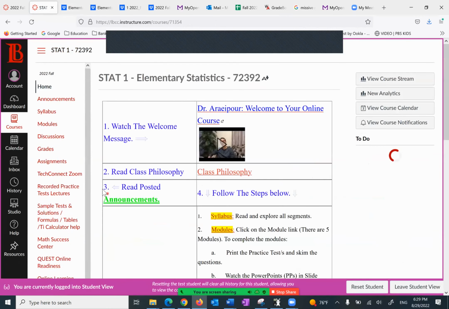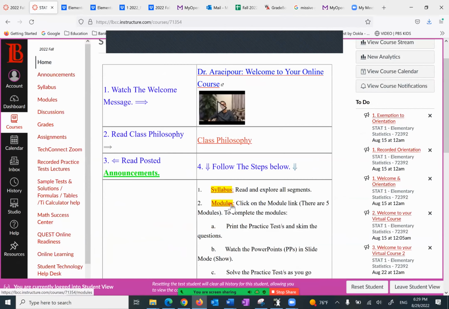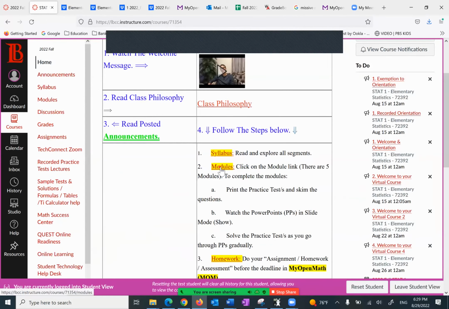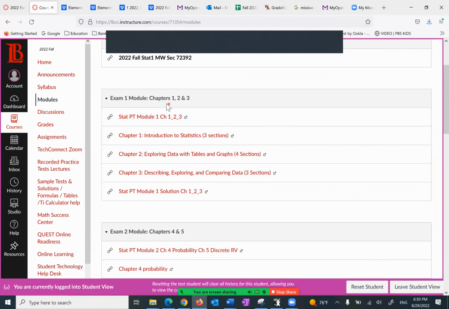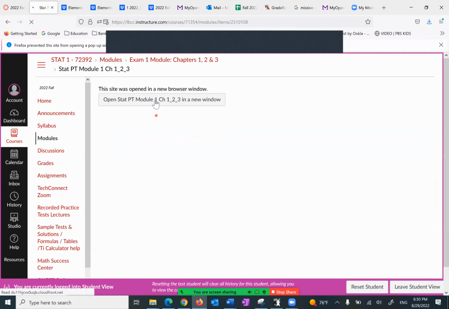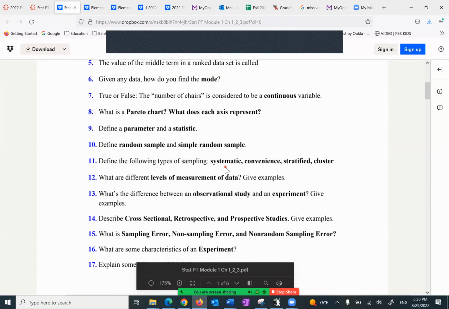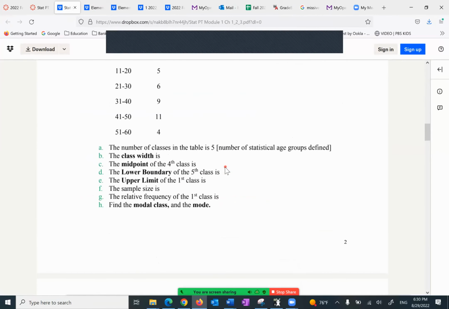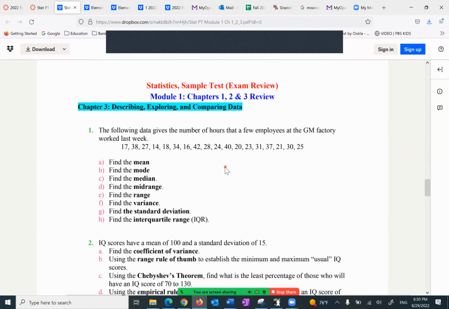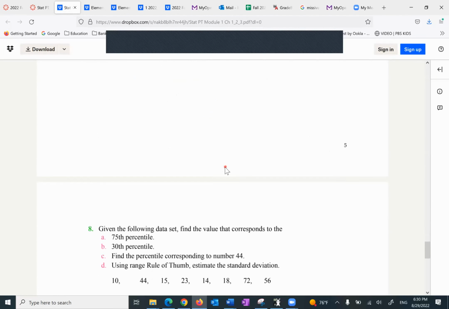So going back to the home page, under the modules, we can find a lot of things. So I'm going to go back to the modules, and now I'm going to discuss exam 1 module. So what do we find there? Practice test, PT short for practice test, chapter 1 homework, chapter 2, chapter 3, and then here's the solution. So why did I put the practice test first? Because I want you to spend a few minutes reading this and see what is covered for the first exam. You really don't need to do more than 5 minutes to have an idea what is being covered for the first module.